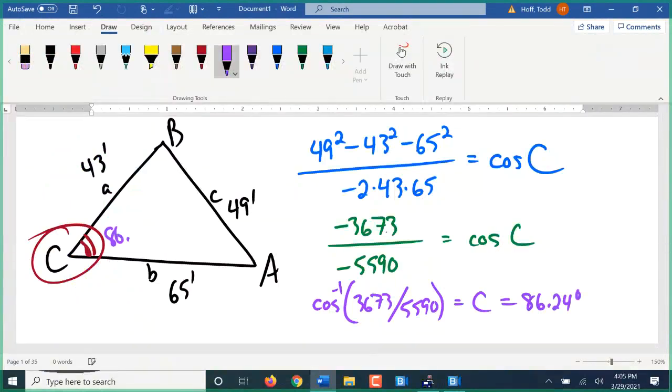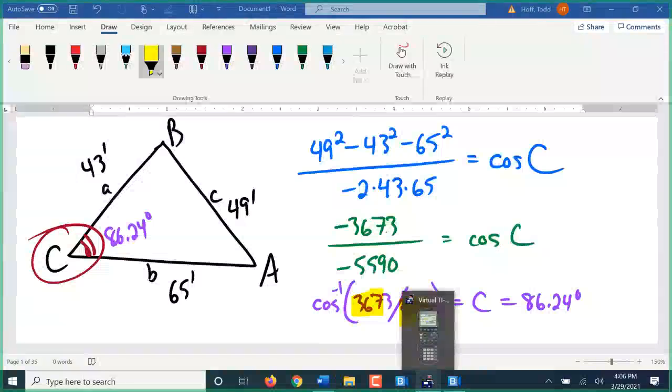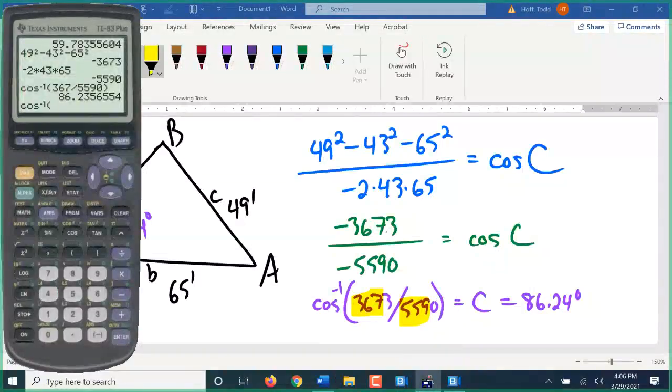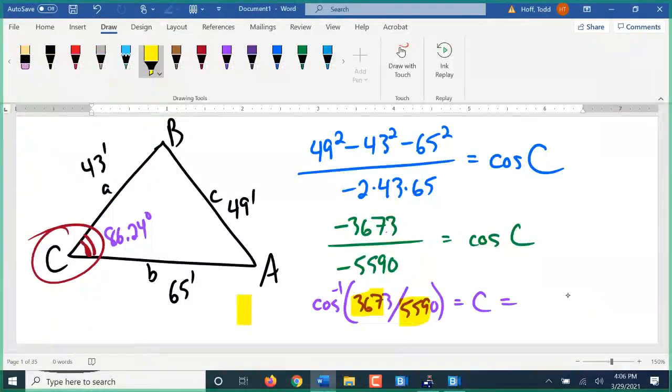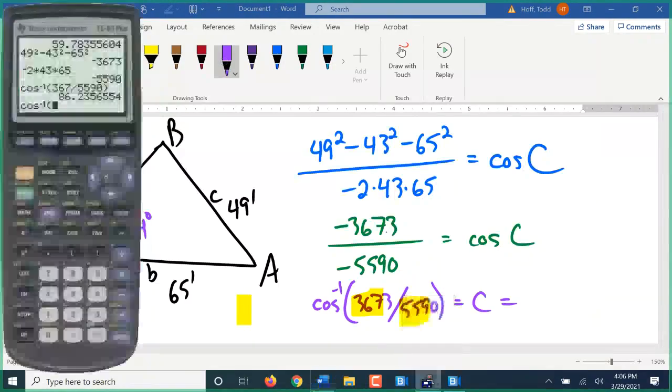I get that either of the 3 times I tried. Maybe if I average all 3 of my answers, I would get that, but... Can you do 3673 divided by 5590 and then equal that? Well, I tried that. Those are the same two numbers you had, the 3673 and the 5590? Yep. The one time I tried, I got 130, 131. Oh, this is not the correct answer, by the way. Numbers did not enter into my calculator correctly. One number's missing.